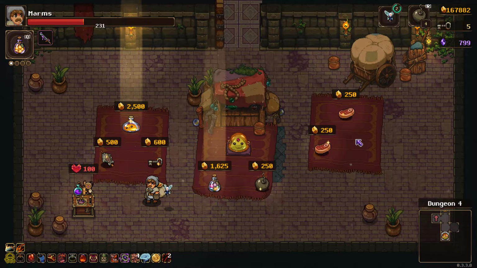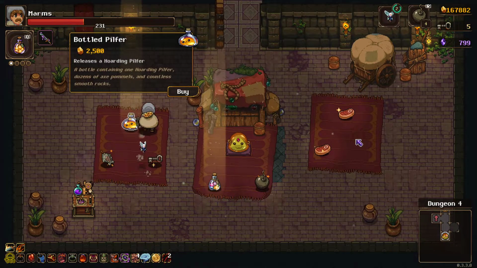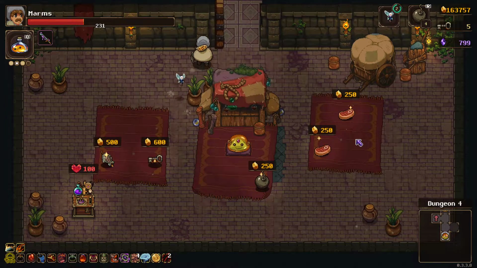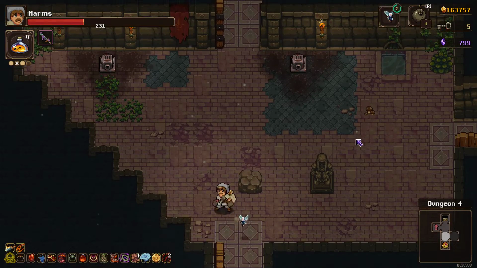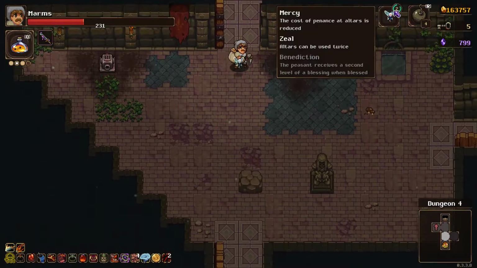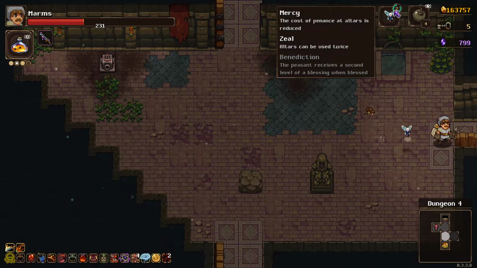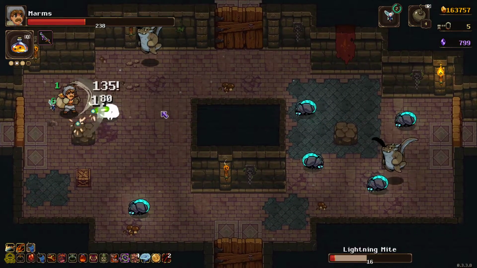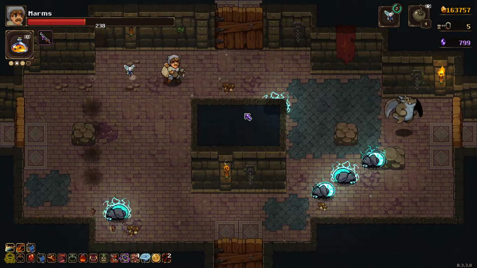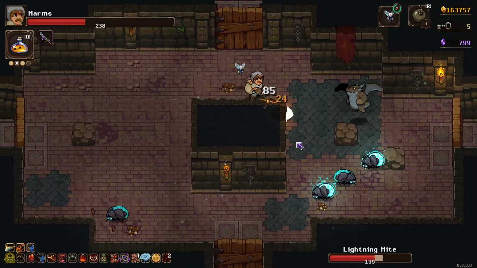Duplicate almost everything in the room, as well as bottled pilfer. Sure. I want to do bottled pilfer after I have a level up, because then benediction will be running, so I'll get a second level of whatever blessing it gives me. I gotta level up first.